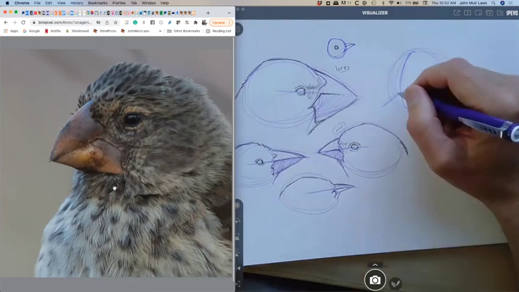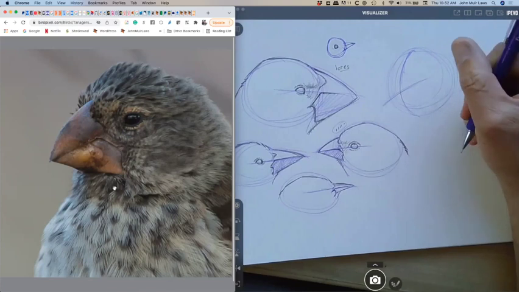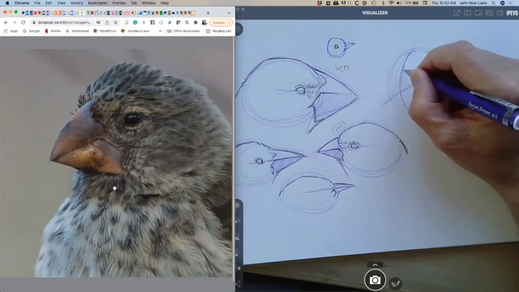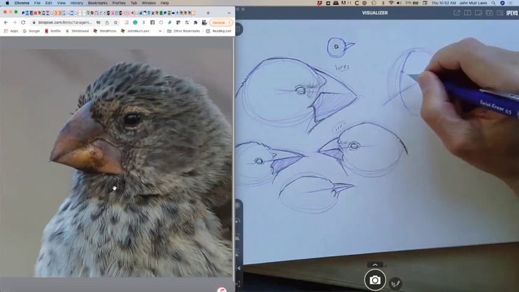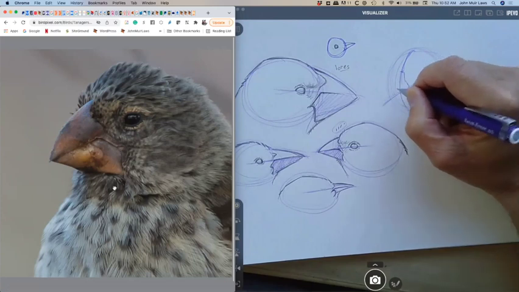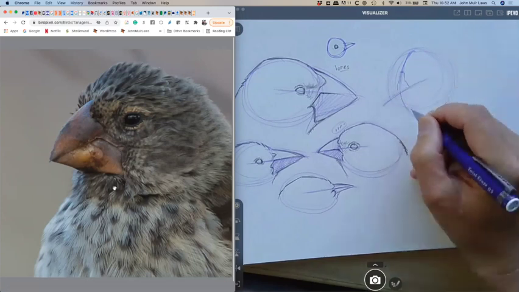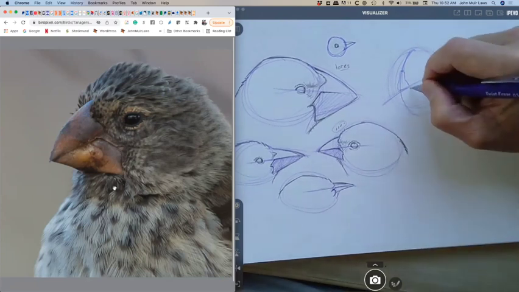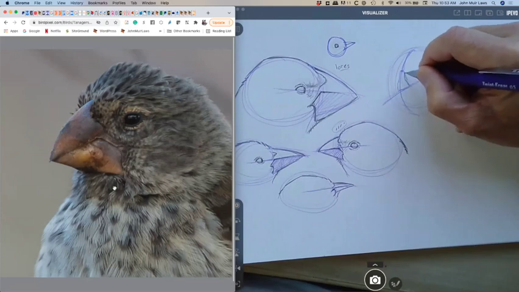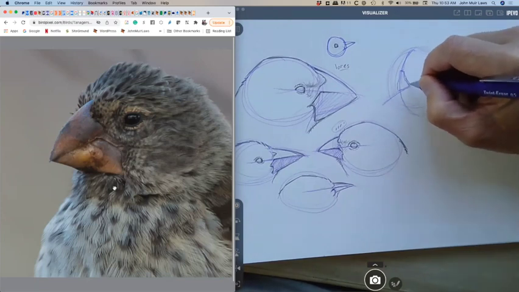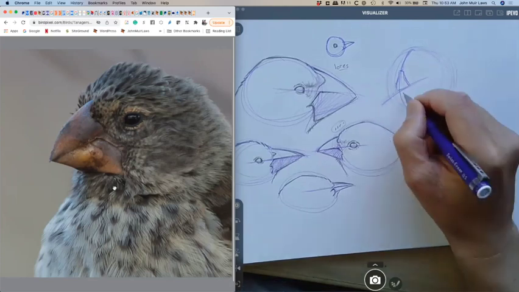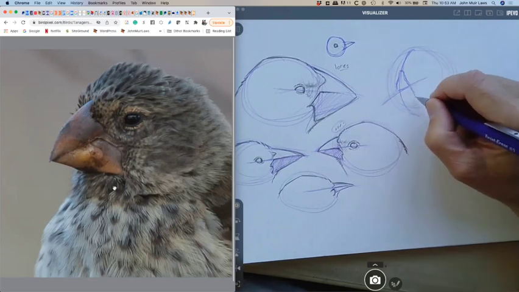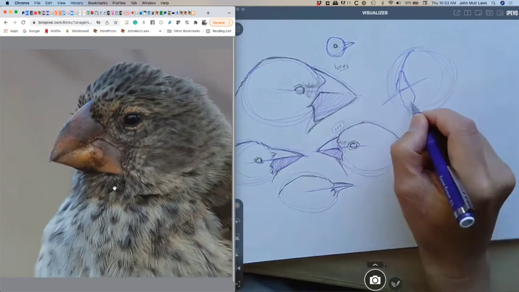And now I want to think of the shape of the attachment zone for this beak. So it's going to start up in here, and it's coming down in here, and it would be doing the same on the other side. And then down below, it is probably a bit wider.